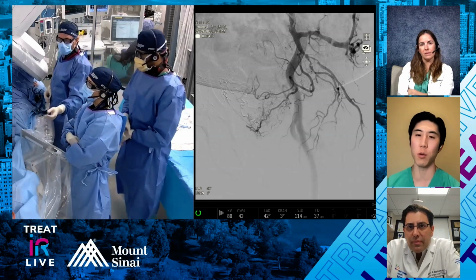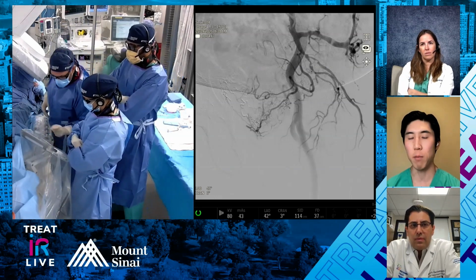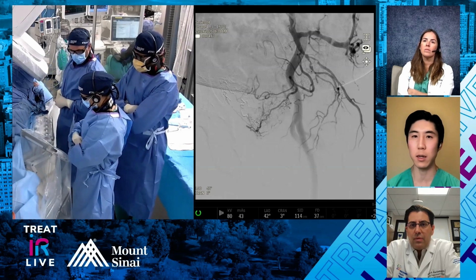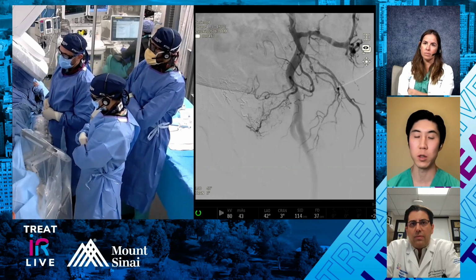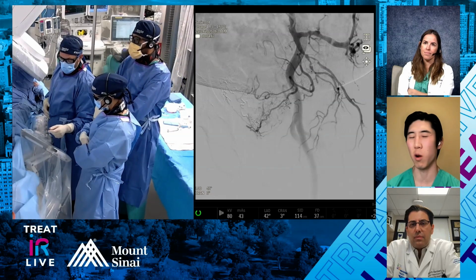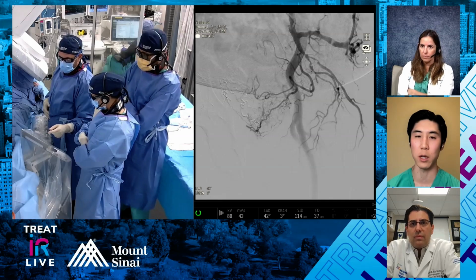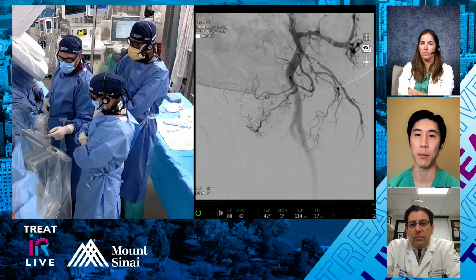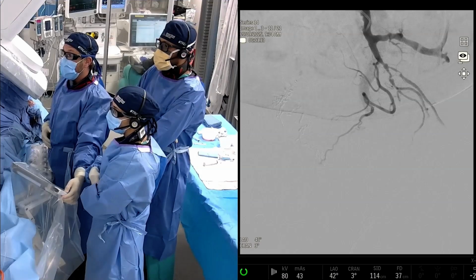I think as you develop more experience, you understand the patterns of the anatomy. I think that it probably isn't required for every case, but it certainly is helpful to have in those situations when you're having a little bit of trouble identifying what the anatomies are, or when the glands in particular are smaller. That's where things can get a little more challenging and difficult to understand what's happening. I'm going to show you guys a couple of things here before we put the microcatheter back in.